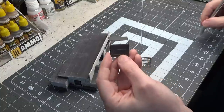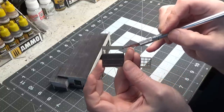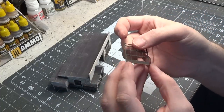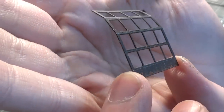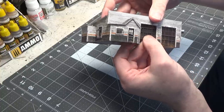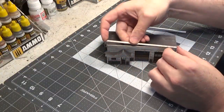Now for the open door, there are prescribed lines in the door. And I took my blade and went over this one and this one, so that they bend more. I then did the same with this. And like I said, there's already lines in it. So you'll see the lines. And if you just drag your blade over those lines, you can really bend it. So we'll glue it in place just like that. Now, let's glue on our trim that goes across the top.